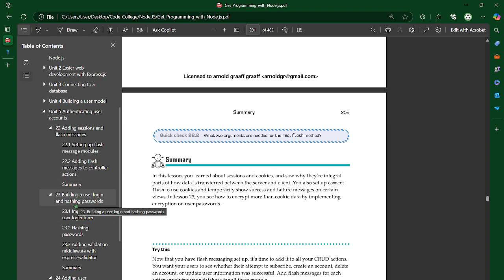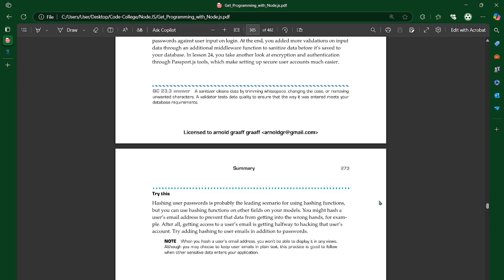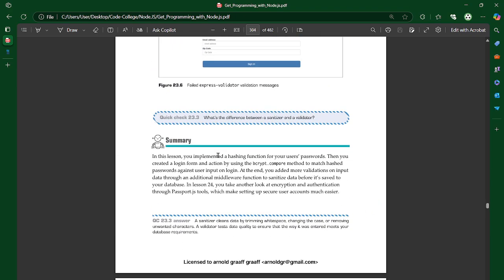Lesson 23 is building a user login and hashing passwords. The summary of this is: we implemented a hashing function for our users' passwords, then created a login form and action by using bcrypt. Bcrypt basically creates this very long password when you go to users, which I can also show you just now.